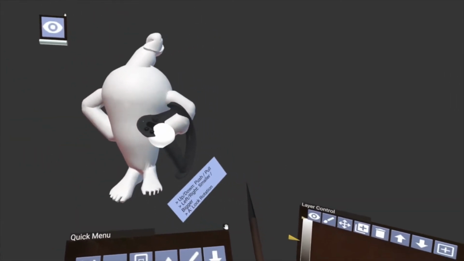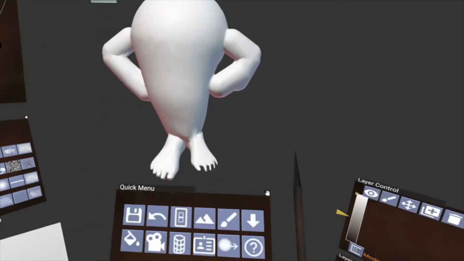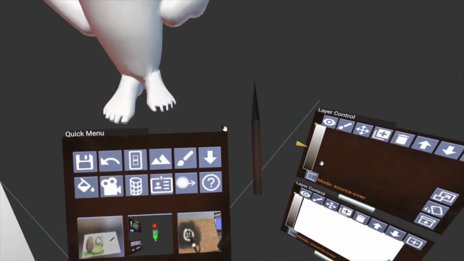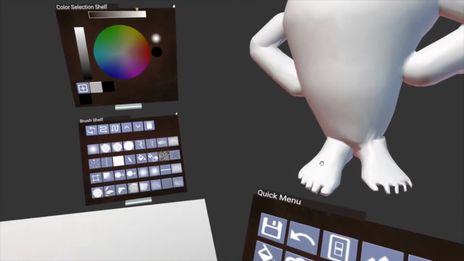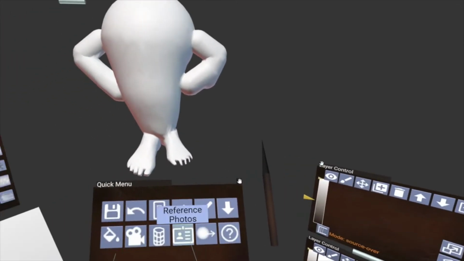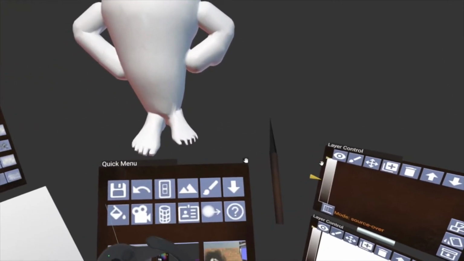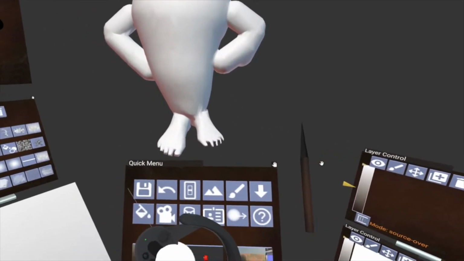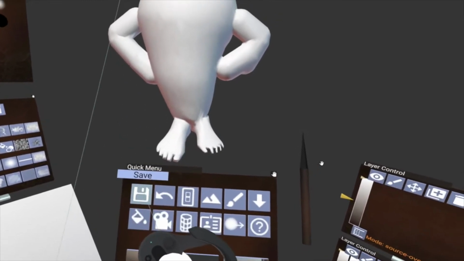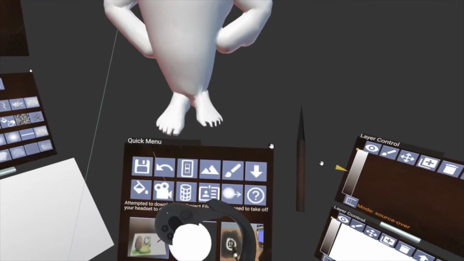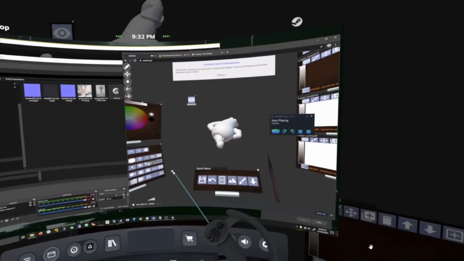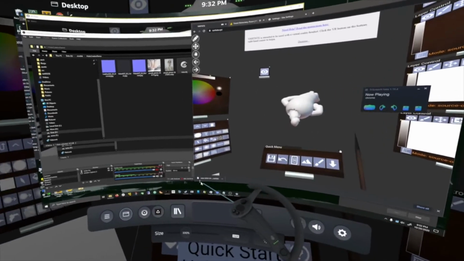Plenty of features there. All right, so let's see how are we doing on time? Okay. So real quick, some of the basic interface features of VRTist. There's this quick menu here, which gives you more detailed access to all of the features that you might want. Probably the most important is save. It's always a good idea to save. Let's do that now. You have to get out of virtual reality to see that it worked, but you can see there's our VRTist project file that downloaded.